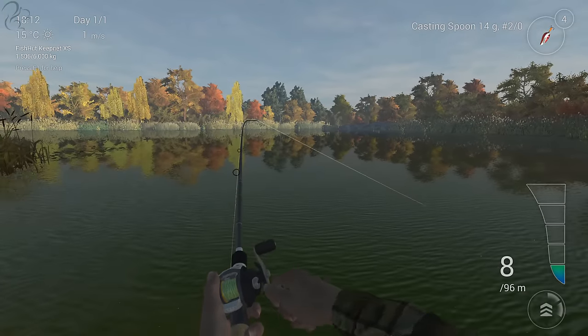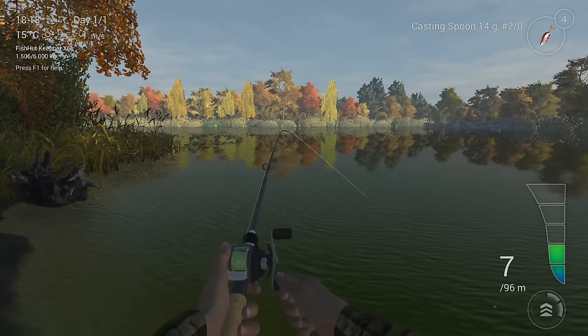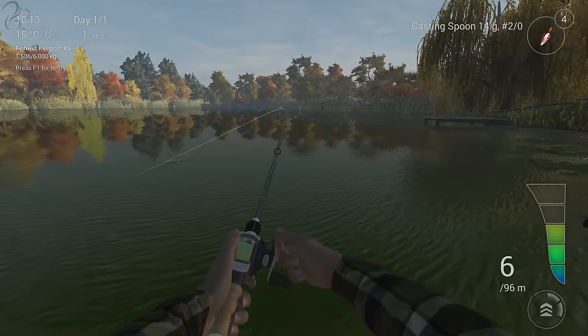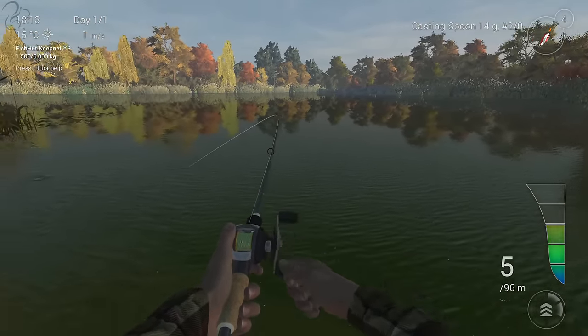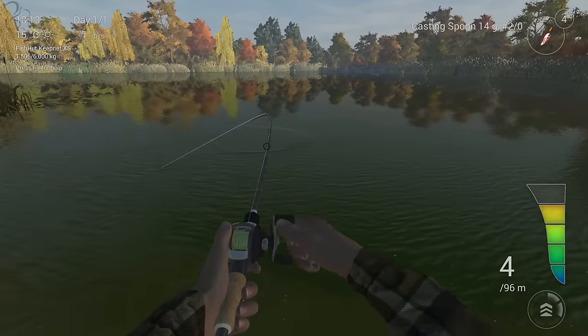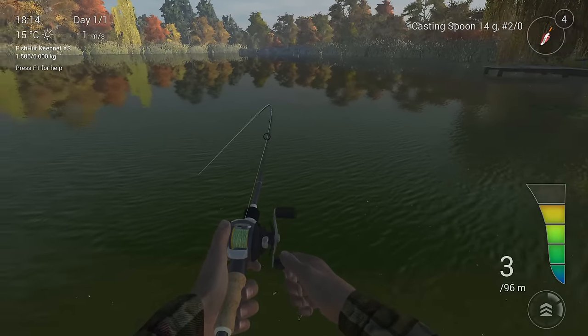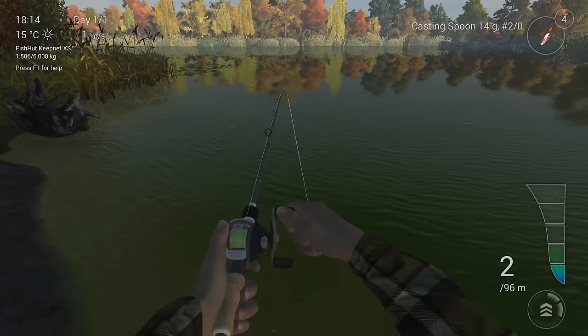Go on, you have your little play. You have your little play, sir. Keep your eye on the distance, 7 meters. You don't want him to go too far ahead. You want him to tire out, but not run away with your line. 4 meters. Let him go. 3 meters. He's coming now.